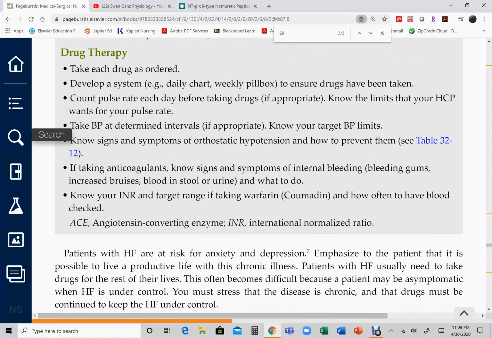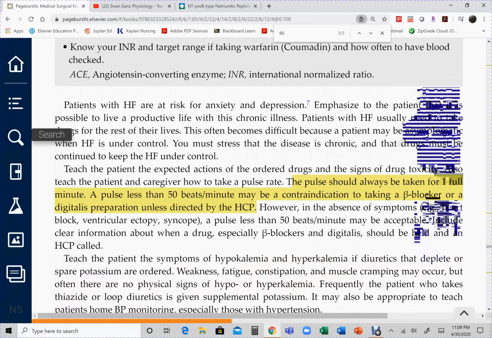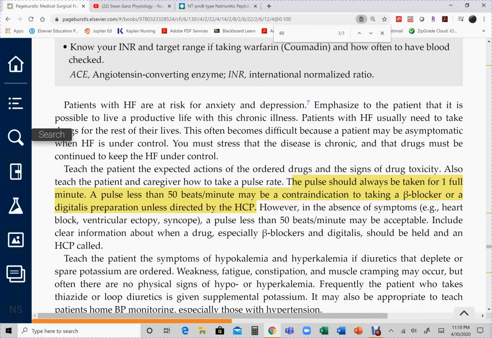Drug therapy, very important that they understand why they're taking a certain drug, what to do, especially the counting of the pulse rate part, because they're taking digoxin and beta blockers, so they need to know to count their heart rate. Here's the rule. So in the absence of a parameter given by the doctor, the default is below 60. Don't worry if the heart rate is exactly 60. They can still take it at 60 as long as they don't take it if it's less than 60.